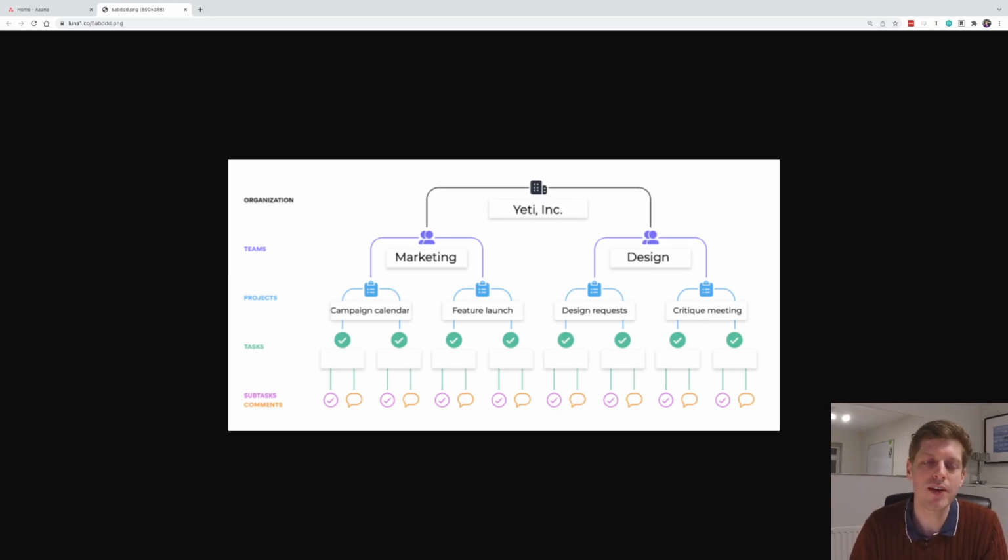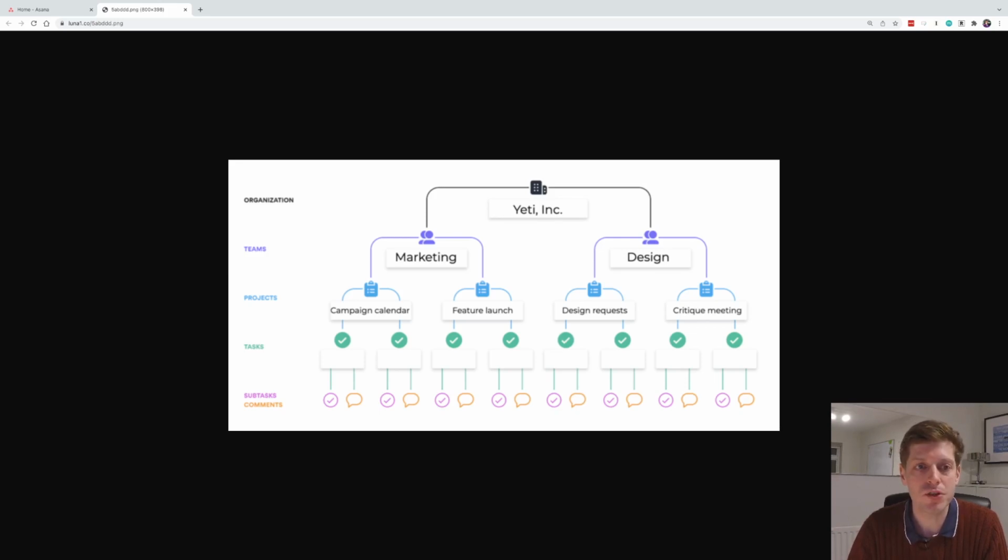And then within it, we have these sort of collections called teams. So this is a really useful way to logically go and separate out different areas of your business. So here we can see Asana's example is marketing or design, and you can invite various people to those teams and keep everything very well siloed from each other.